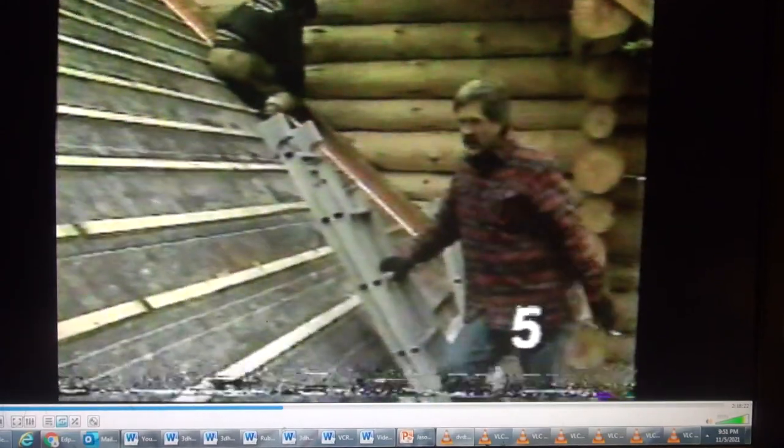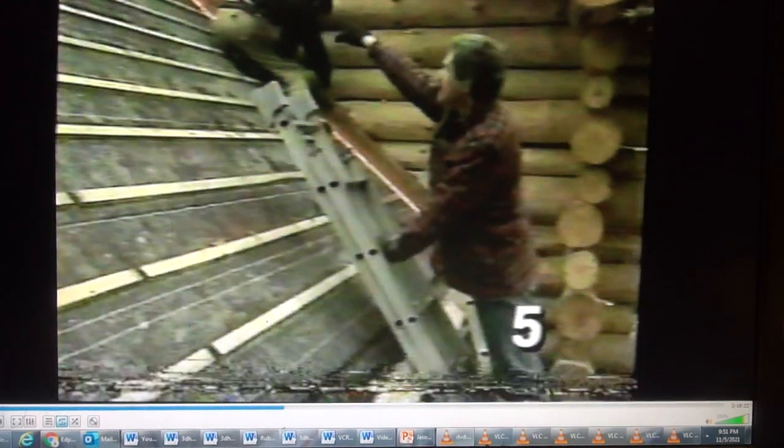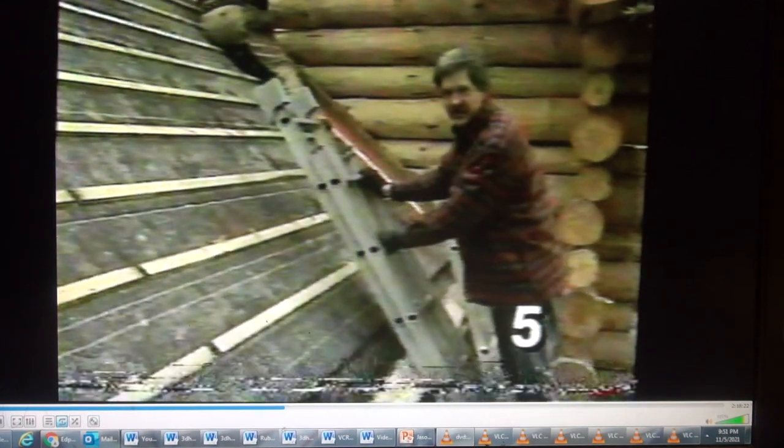While the tiles are drying at the manufacturer's in Oshkosh, the roofers run ahead with building felt and furring strips that they'll need once they start installing the tile. What they're doing right now is installing copper flashing along the logs. This will keep water from penetrating under the logs once the tile is installed.